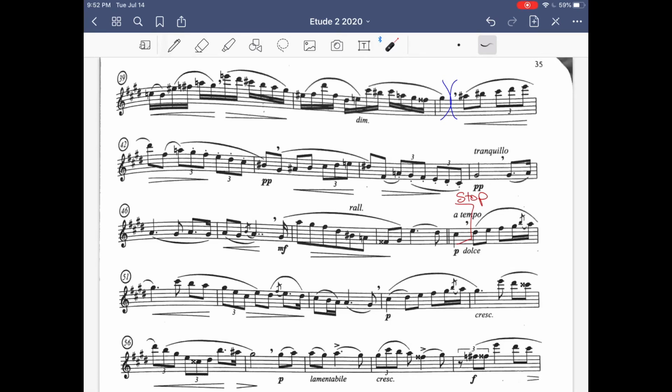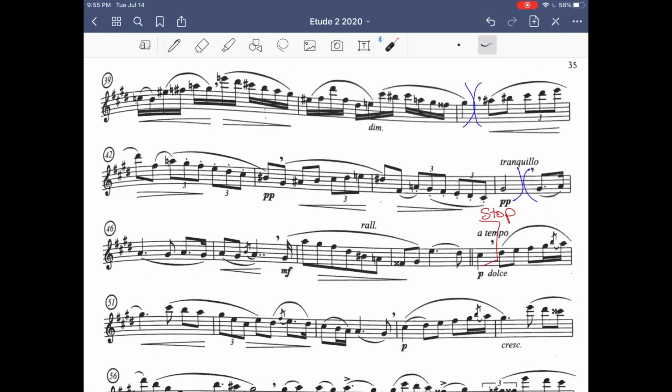So that concludes that 16th note section. Definitely work on getting that tempo faster, closer to the goal tempo. Most of this was just checking pitches. Okay, so now we're going to go back to counting and playing, starting in measure 41 right there, stopping at the tranquillo right there.